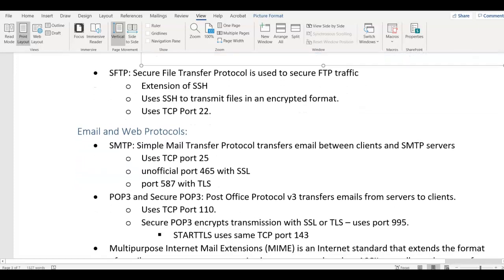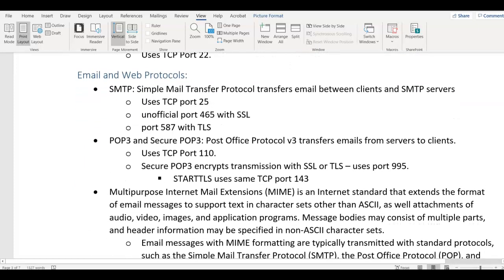After this, we would touch on email and web protocols. When you're using email, there are specific protocols being used. The first one is SMTP, which stands for Simple Mail Transfer Protocol. It's used to transfer mail between the client system and the server. This is what you would see with Microsoft Exchange or a mail type of server, where the server would receive the mail and then distribute the email to the specific system based on authentication.